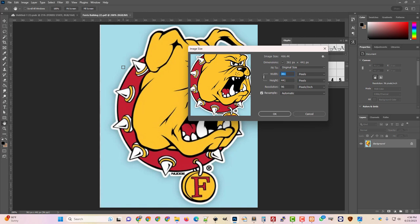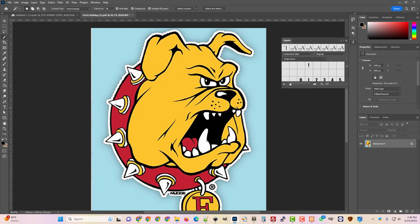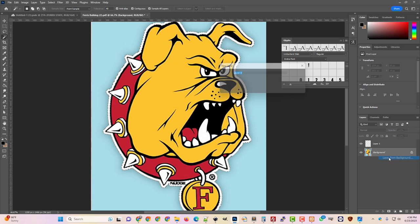As you can see, it's still a little, it's better than it was at the smaller size, and there's more pixels for it to work with now. So it can actually do a better selection. So I'm going to take that selection and then I'm going to do a new layer here, and I'm actually going to do a layer from background here.